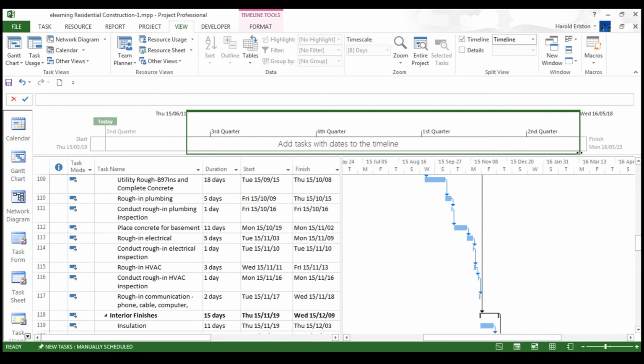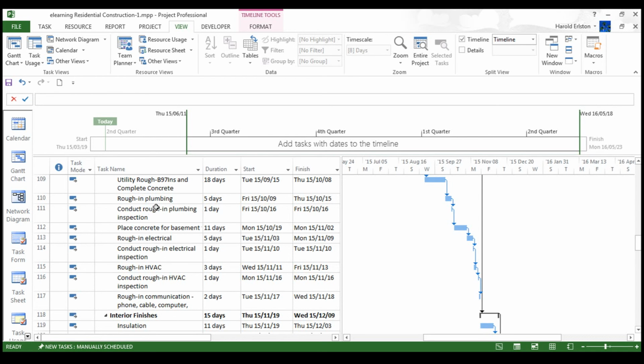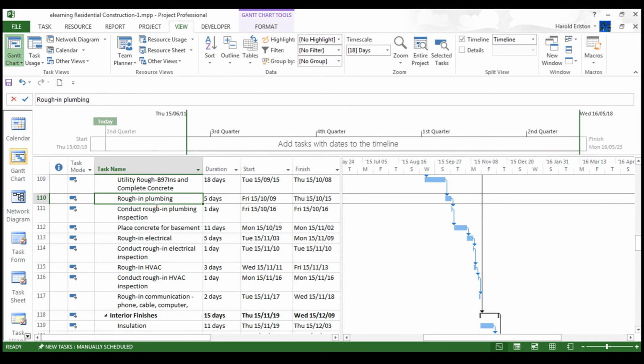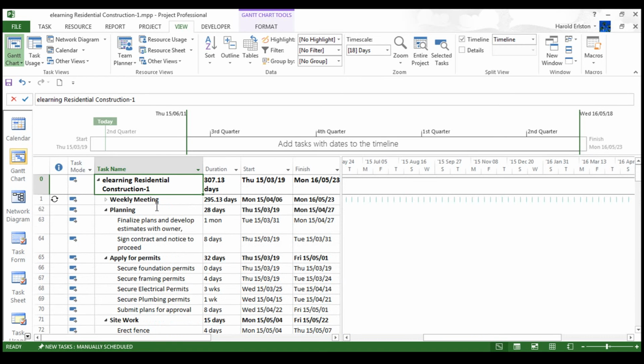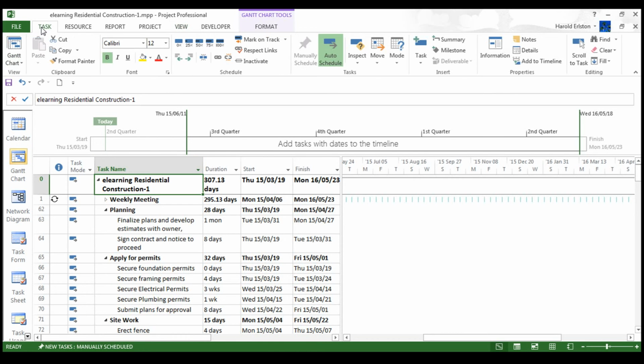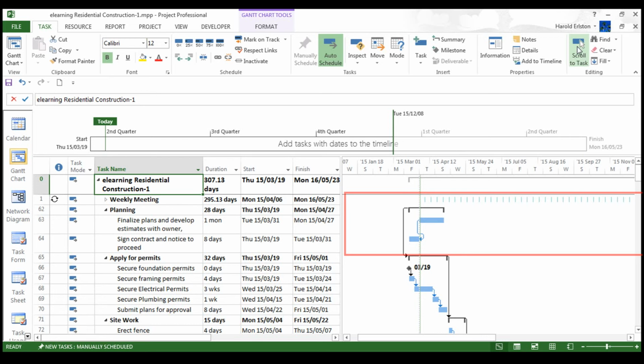Another neat little trick that they've got here as well: if I'm on a certain task and I cannot see that task on the Gantt chart view, and I want to go to it without having to use my scroll bars at the bottom, a very simple thing to do is make sure I'm in my task ribbon. If not, go and click on it, and I move to the right hand side of the screen where it says editing, and I click on scroll to task. Watch how it brings that task into view. Much quicker way of getting around.